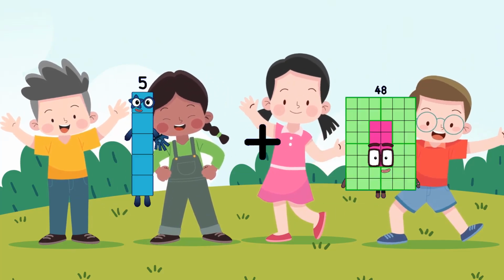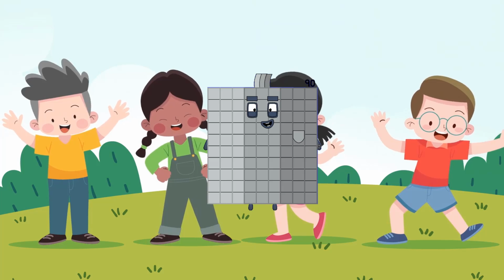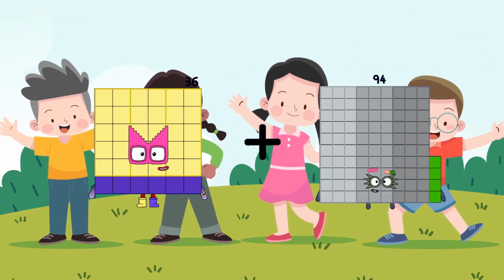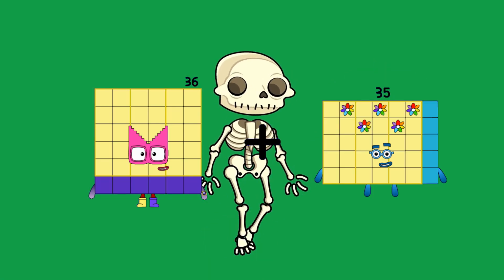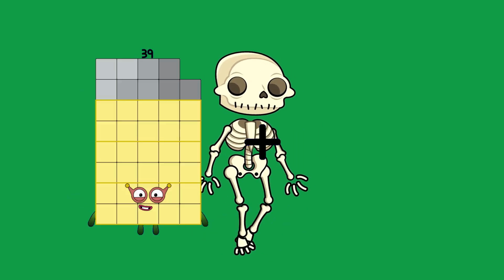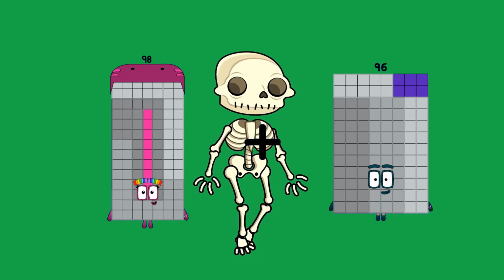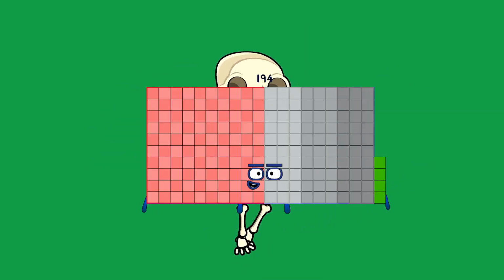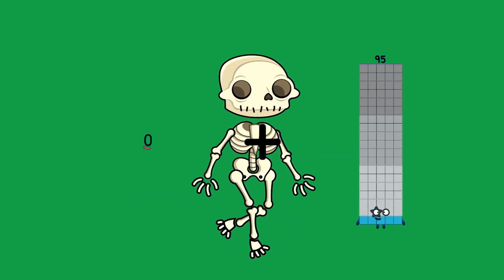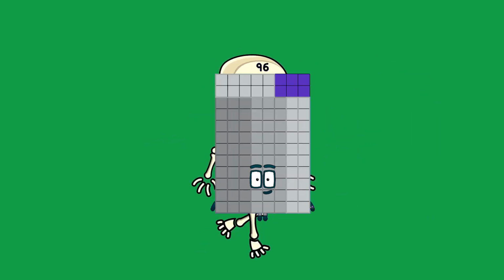5 plus 85 equals 90. 36 plus 35 equals 71. 98 plus 96 equals 194. 0 plus 96 equals 96.